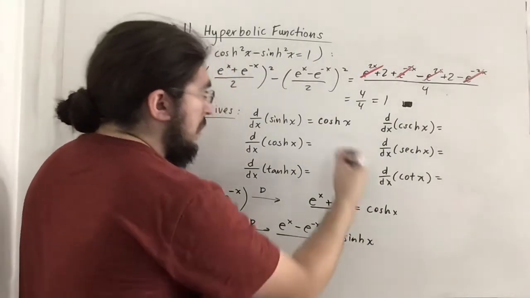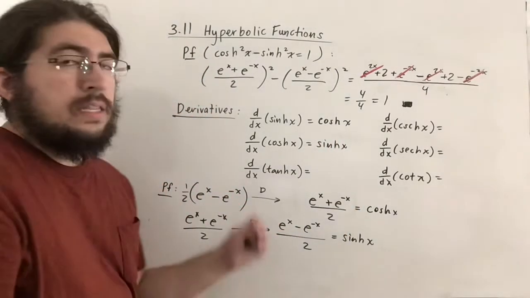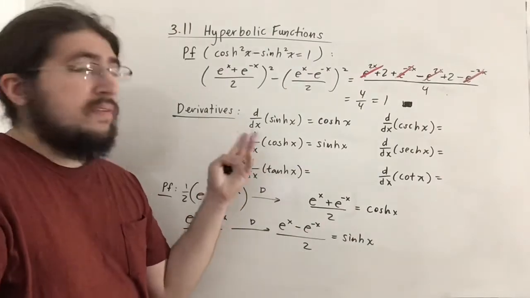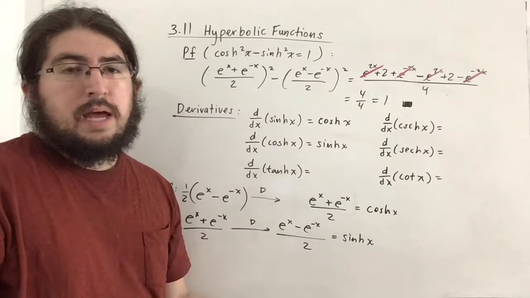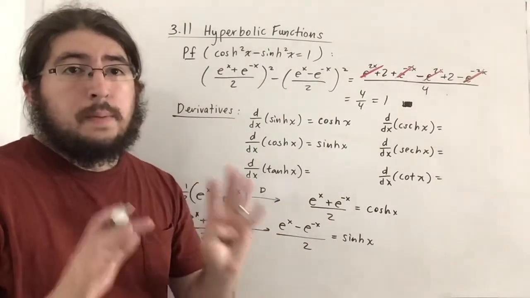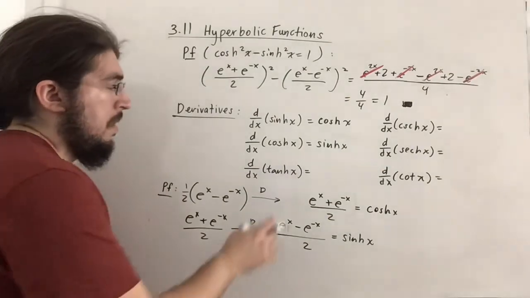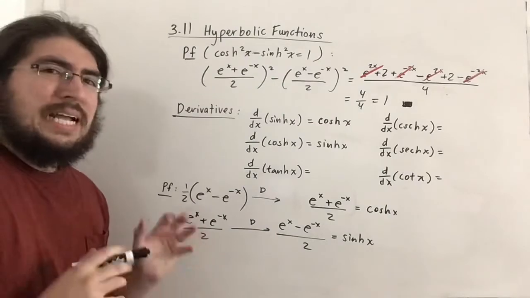And this should be a little striking because, well, in the trigonometric counterparts, the derivative of cosine is a negative sine. But for hyperbolic, it's just without the negative actually. So sinh goes to cosh and cosh goes to sinh for hyperbolic functions. Great, so now what about tangent? Oof. Is that going to be that hard to do?